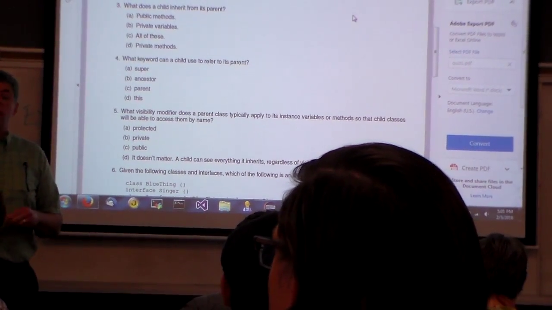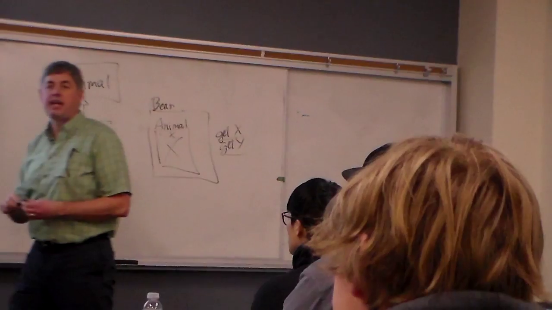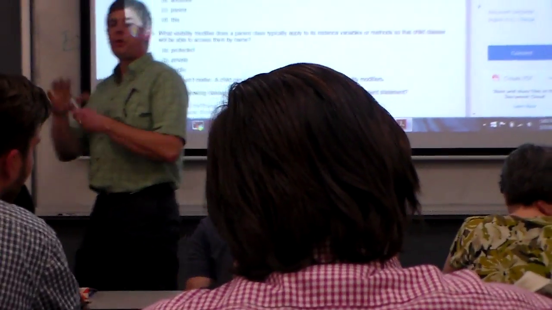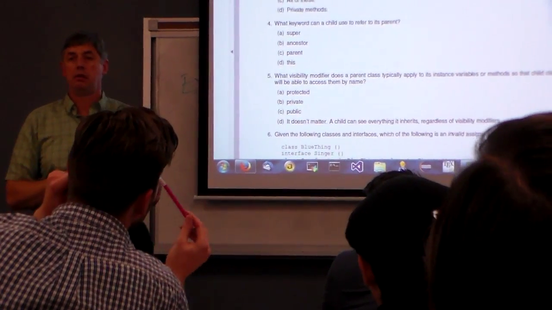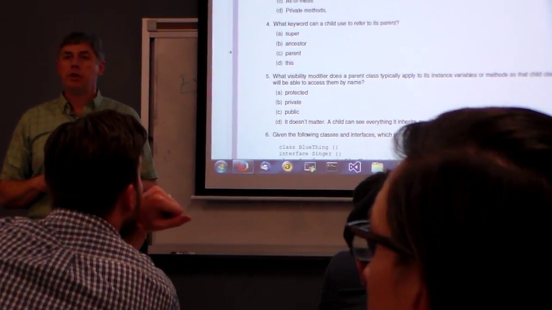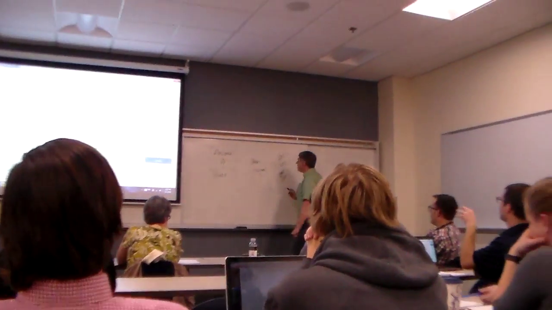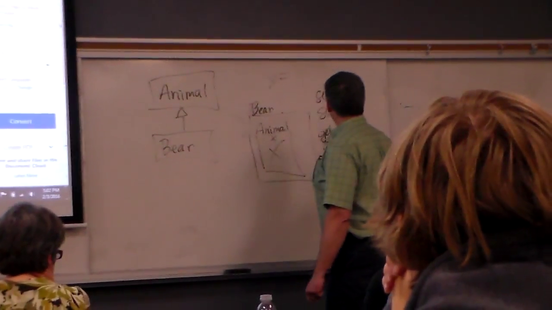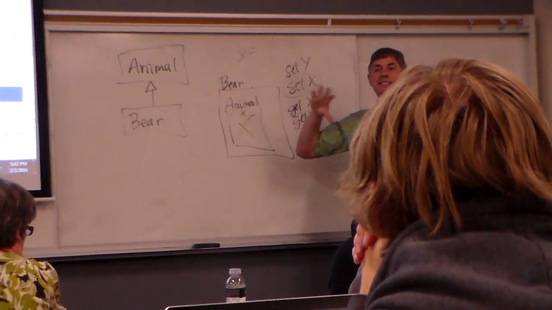Right, because more than likely, if you have a private variable like an x, you're going to have a get x method and a get y method. If those things did not exist, you would not be able to set x or set y. Even though they're private variables, there are locations where they can be set and changed. As long as the animal class had set and get methods for x and y, you couldn't say x equals, you have to say set x. So there has to be a space that represents that x variable.